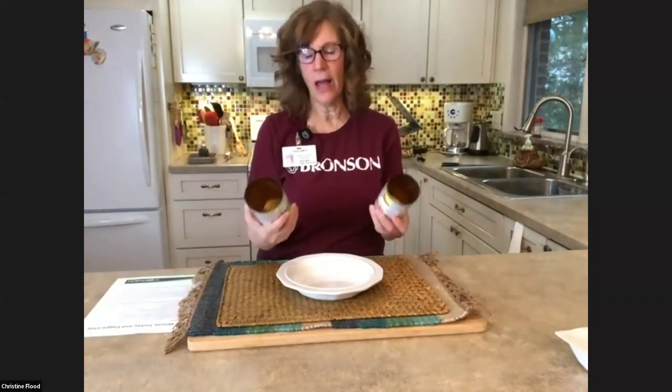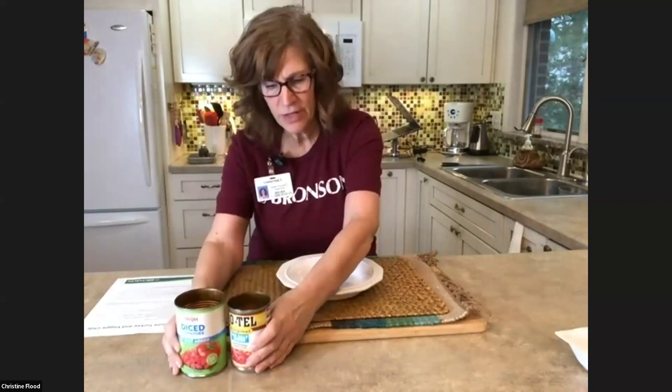The recipe is going great — it's looking fabulous and honestly done. I want to talk through a couple of things I missed when I was trying to get everything in the pot. I am using no salt added products here. This is one way to influence your blood pressure as well as your diabetes, because you're making your blood vessels much healthier — which become a little bit compromised when you have diabetes. I'm using no salt tomatoes — I didn't know that Rotel now comes in a no-salt-added version.